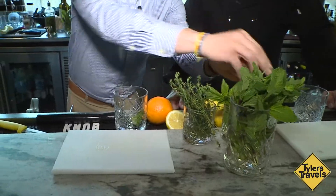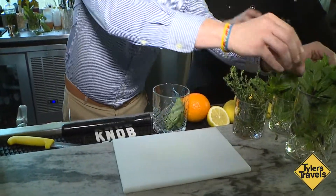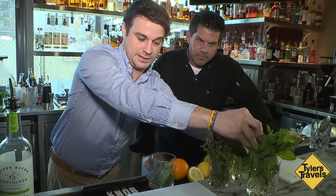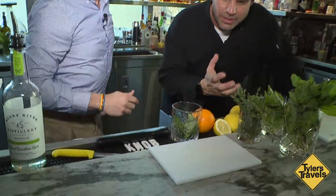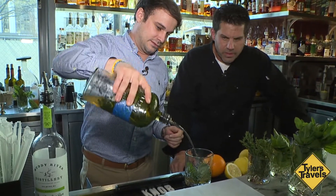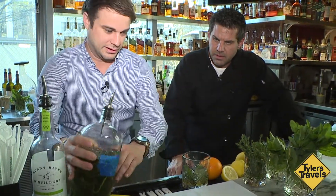Basil cucumber smash. Yes, sir. All right, set me up. We get a couple of these basil leaves and put them in there. This is all like locally sourced greenery. Yes, we try to go as local as possible. When you break that off, it smells so good. It's just basil, sugar, and water. Simple but delicious.